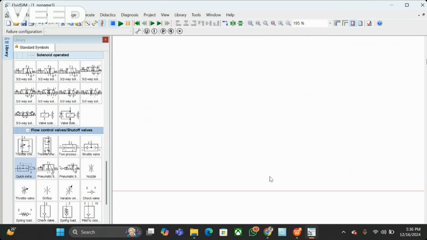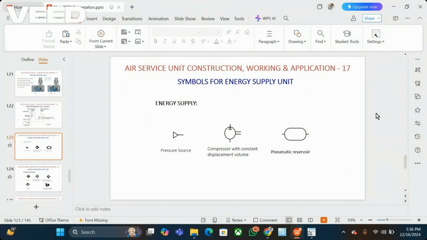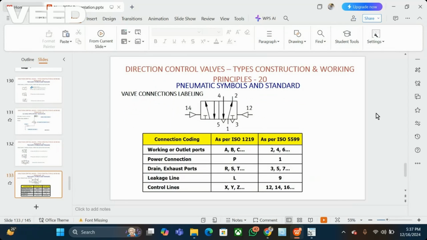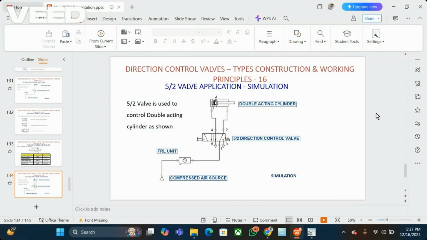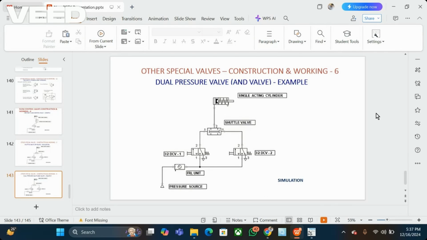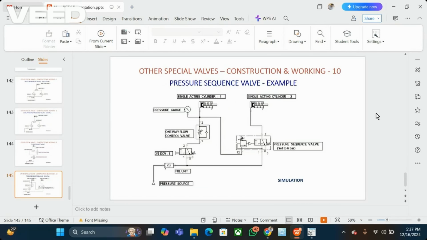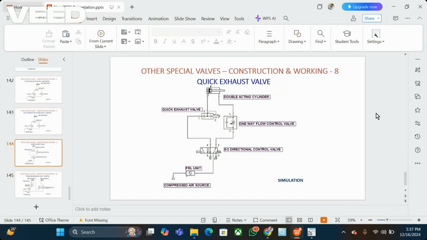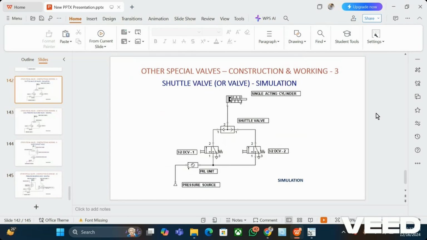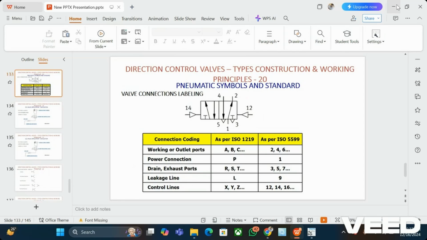These are the different types of components available in the software. Whatever component we can see, all those are available in the software. Now, let us see how to connect these for single acting cylinder and double acting cylinder. In this video, we'll see single acting cylinder and double acting cylinder. Remaining videos, we'll continue with the others.